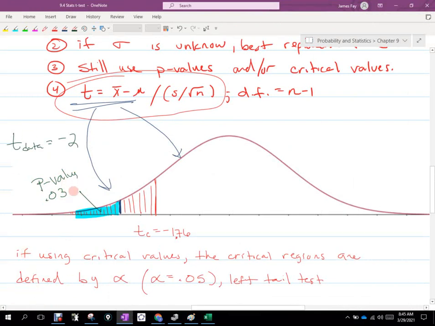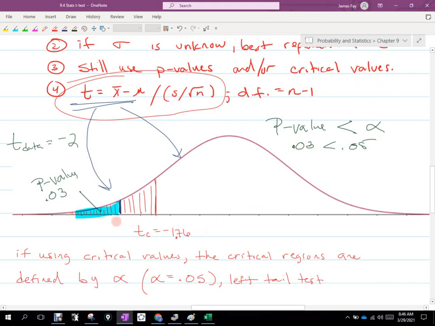Okay. Now, we were supposed to reject this off of critical values, right? We should still reject it no matter what tool we use to compare. You should still get a rejection. Okay? So how does that p-value relate to the alpha value when we reject? Because there should be a rejection. What is that blue area in comparison to the red area? Is it bigger or smaller? It's smaller. So when the p-value is smaller than alpha, that results in a rejection. Okay? Here we see 0.03 is less than 0.05. Does that kind of make sense?